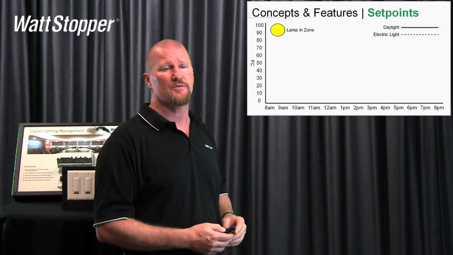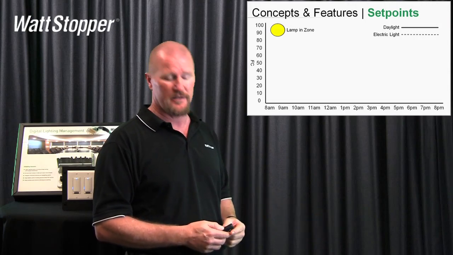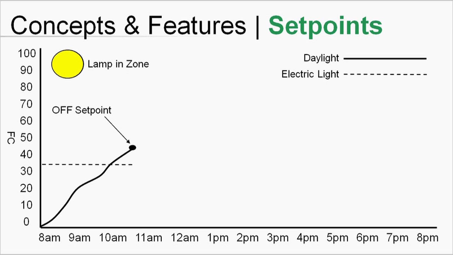What we're showing here is a chart with the hours of the day across the bottom and the foot candle level on the side. As the sun comes up, we hit a point where there's enough daylight coming in that we don't need the electric lights, so we can either turn them off or dim them — this is called the offset point. If it's an on-off only daylighting system, this is where we turn the lights off; if it's a dimming system, this is where we'd start to dim. This room was designed for about 35 foot candles as the target, and the offset point is somewhere above that at about 45, because we don't want to turn them off right at 35 and end up below the target level.